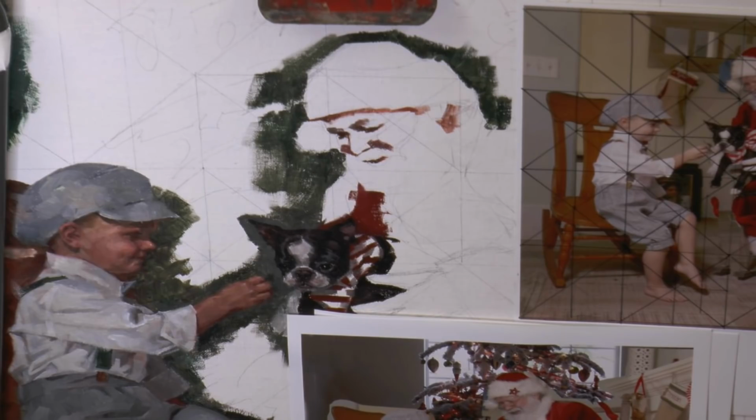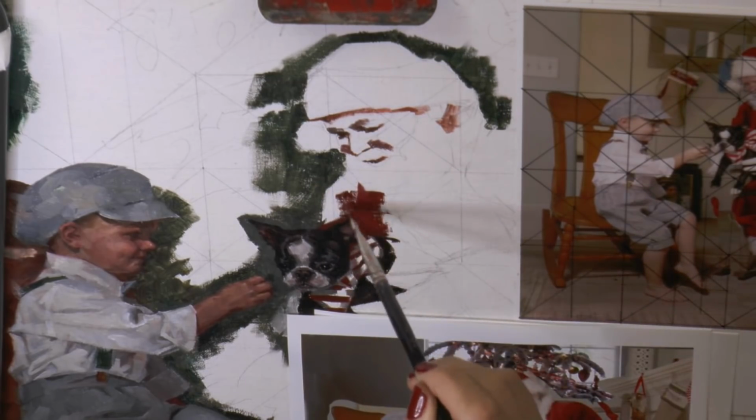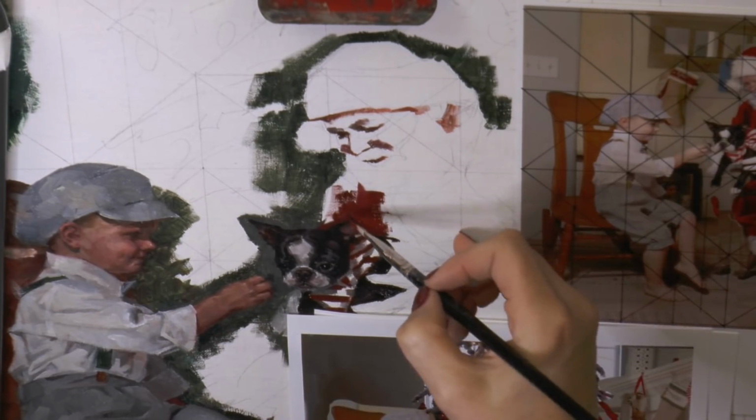I don't know how other artists do it. A lot of the more narrative painters that I enjoy looking at, I don't know if it's just that their skills are so immense that it doesn't really matter what reference they're painting from, or if they have ideal reference. I don't know.